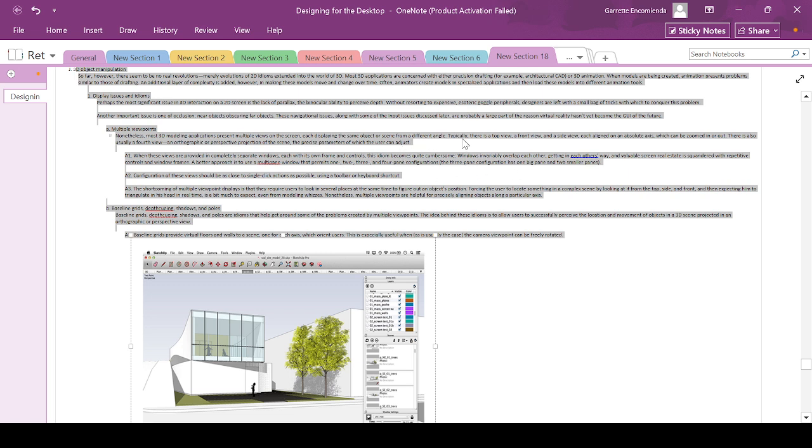So it's like in networks, different angles. Typically, there is a top view, a front view, and a side view, each aligned on an absolute axis, which can be zoomed in or out. There is also usually a fourth view, an orthographic or perspective projection of the scene, the precise parameters of which the user can adjust.